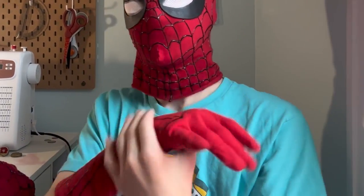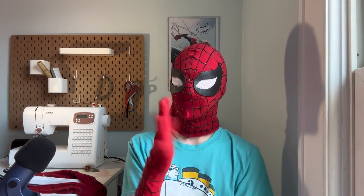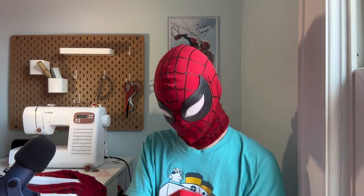Now, these gloves, let's just admit it, these gloves are way better than my old gloves for my Ultimate suit. That glove had circuitry bits on there. I mean, let's face it, that stuff kind of looked a little bad. This is a lot better. This is a lot more homemade. And I really like it.